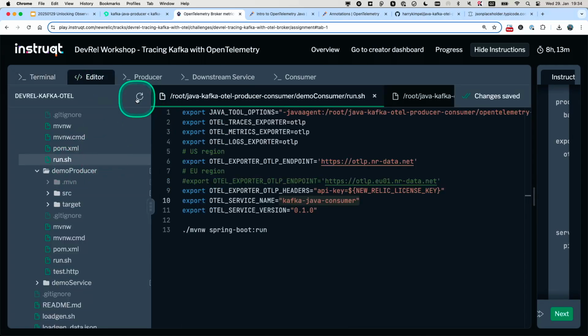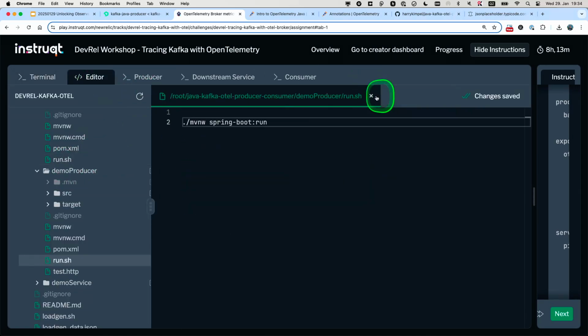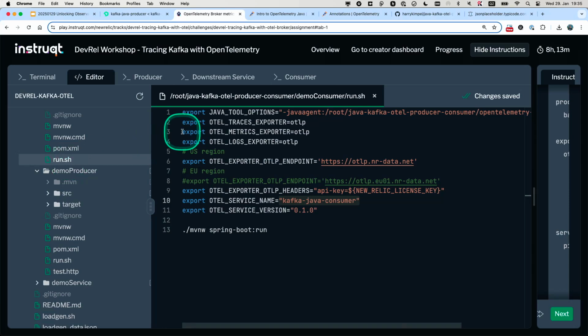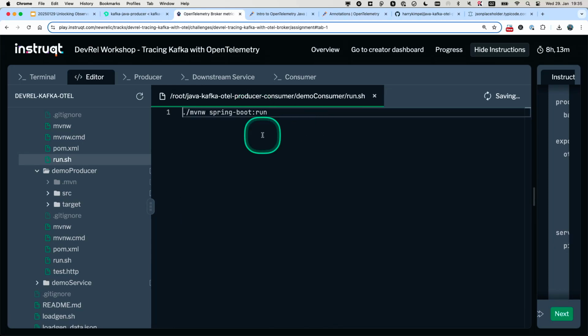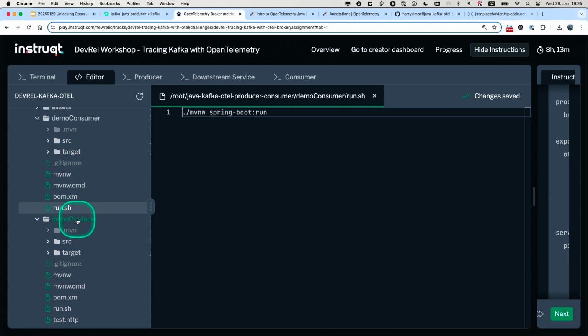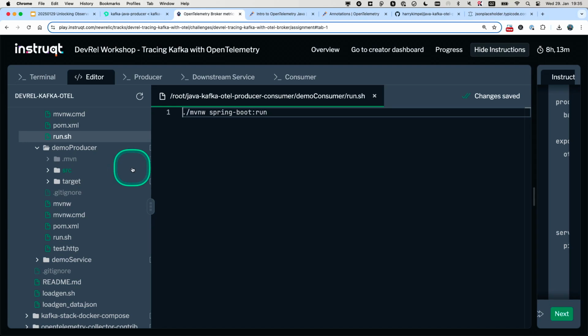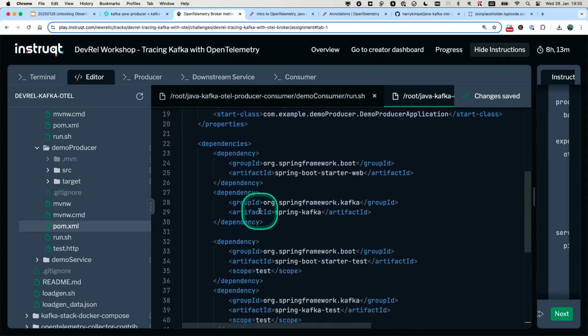Let's double check. Anyhow, so let me remove this. So this is what the run script looks like. It basically has my Maven wrapper that actually spins up the Spring Boot application. And then if we look into the application, I don't have a Java agent attached to it.